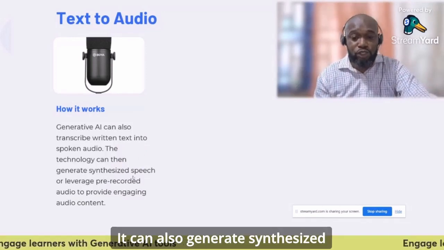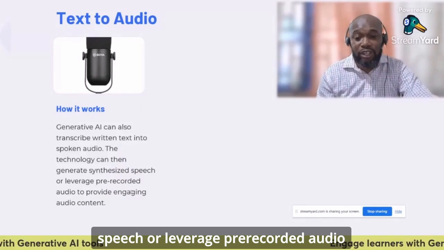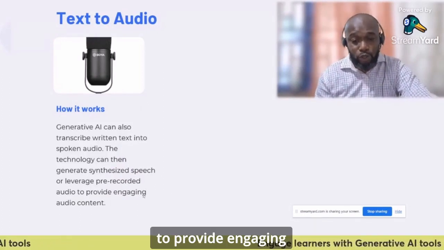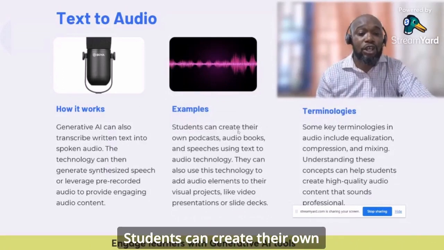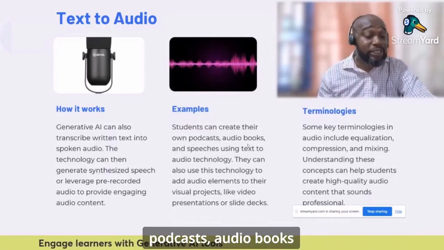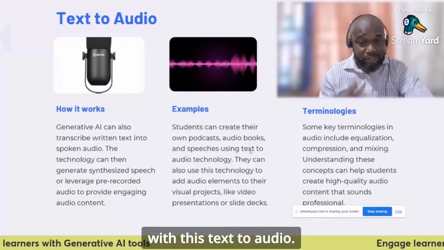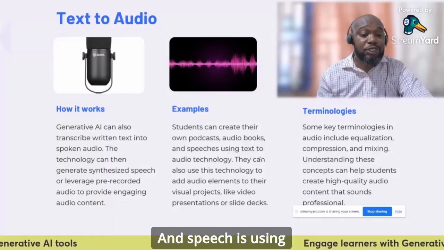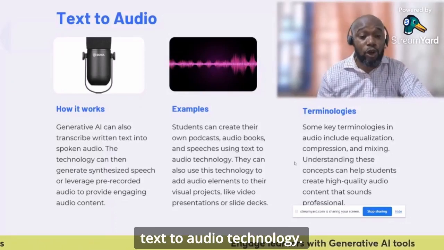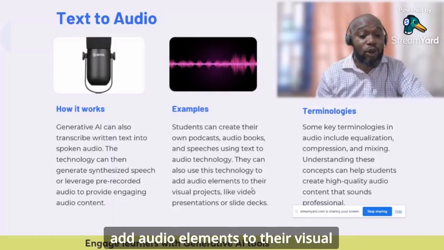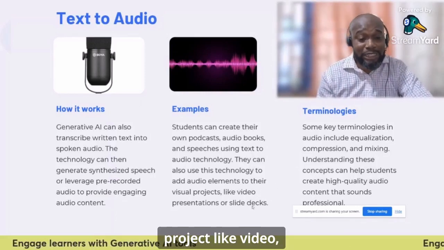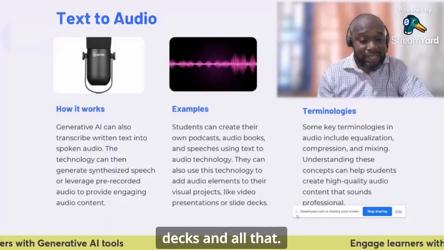It can also generate synthesized speech or leverage pre-recorded audio to provide engaging audio content. So we have examples. Students can create their own podcasts, audio books, and speeches using text to audio technology. They can also use this technology to add audio elements to their visual projects, like video, presentations, slide decks, and all that.